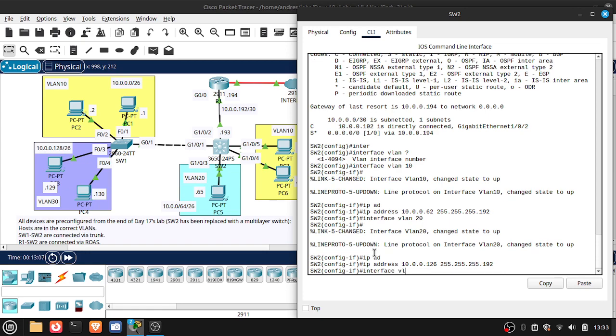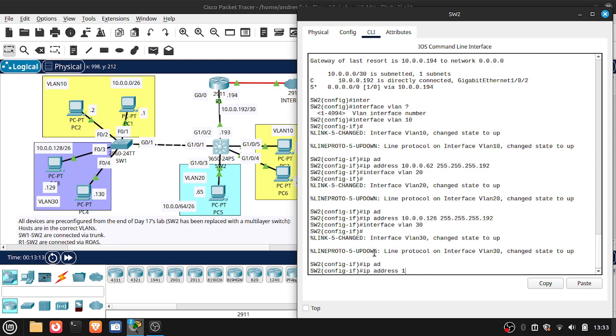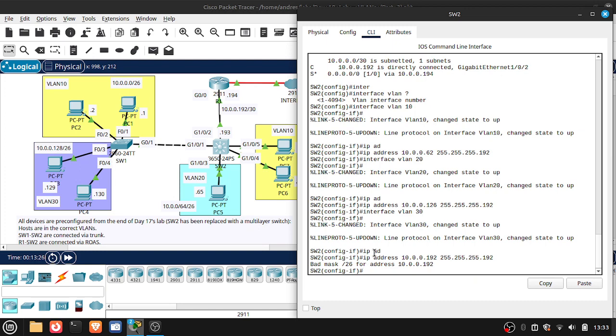And the last one, interface VLAN 30, IP address 10.0.0.192 and the /26 mask. Oh, we can't use 192 because that is the network address of the next subnet. So 10.0.0.254, this is the last usable address.